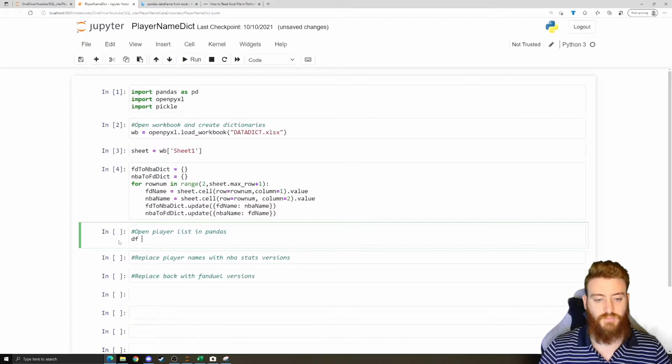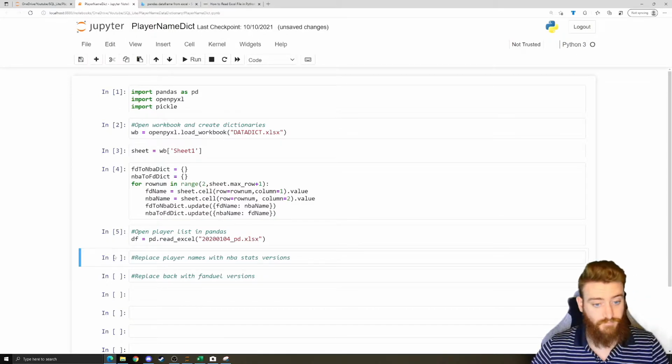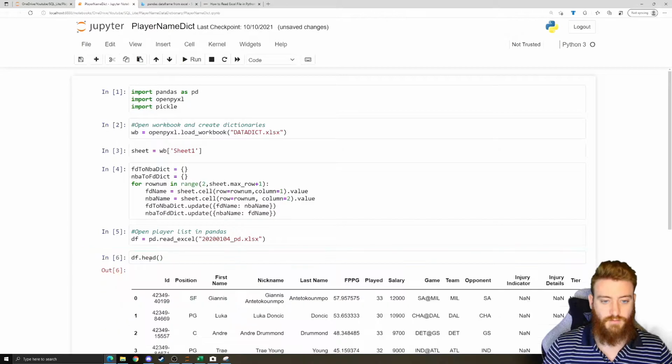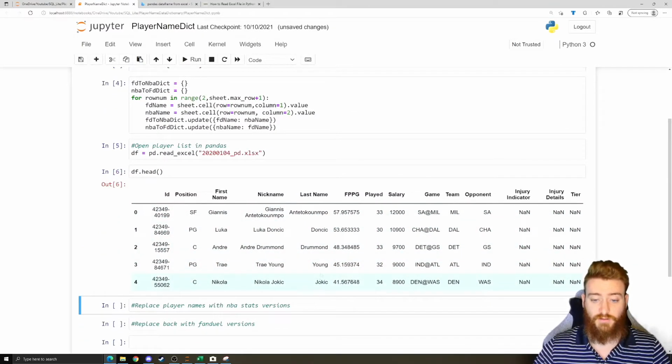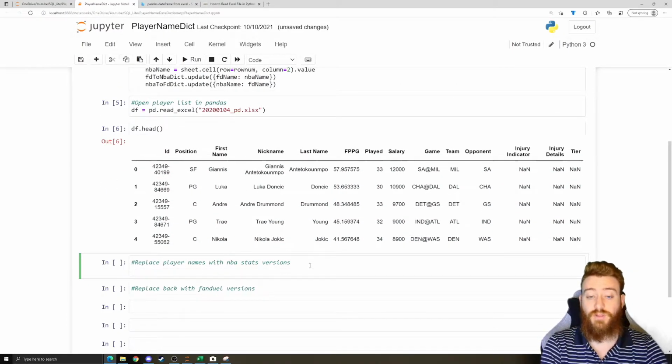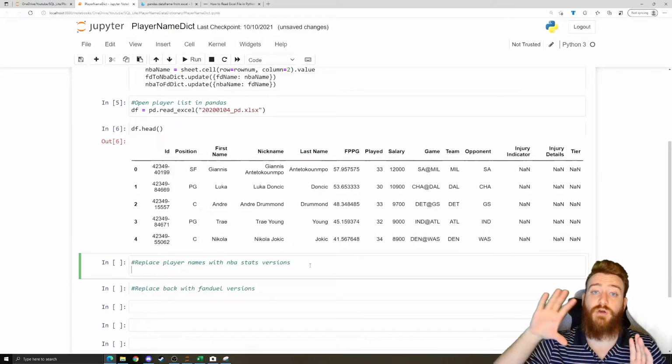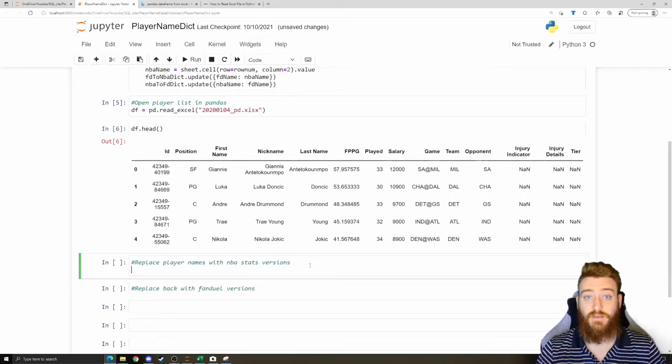What we need to do next is just open up our player list. And pandas. Okay. So we take a look here. We have our normal player list as expected. Okay. So normally this is what we'd start with. If we were getting ready to run our predictive modeling, we'd have our player list. We'd want to append or merge our stats that our machine learning algorithm is going to use to predict their fantasy projections. We need to connect that somehow, and if the names don't match up, it's very hard to connect.